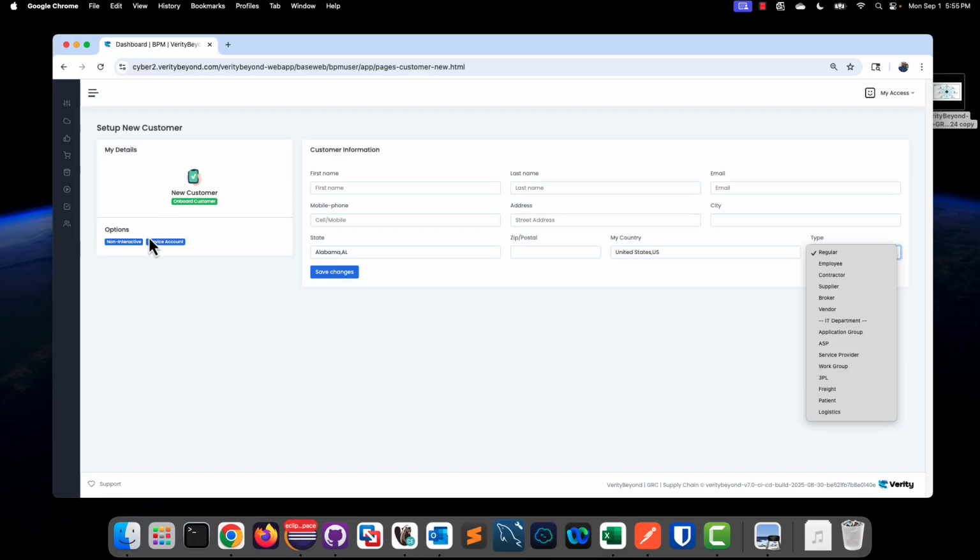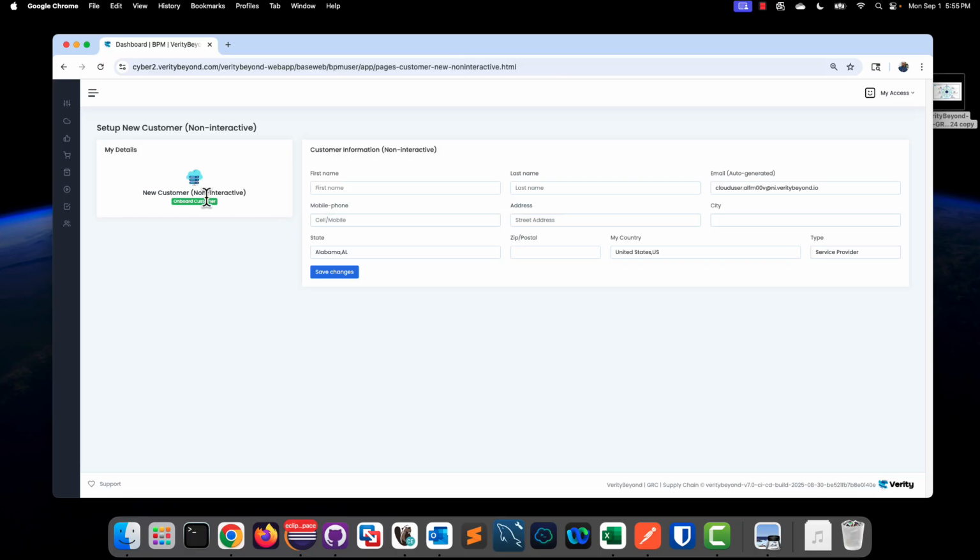You can also have a non-interactive account. These are accounts that are typically for systems. Sometimes you want to onboard a system or a department or a piece of the organization as a customer. It's a non-interactive customer, and then it will log them as a service provider. The third type of customer that we have is a service account. This is more useful in the cybersecurity or IT space. Sometimes you want to represent service accounts for your application services, your shared services or your application repositories, and you want to be able to raise and process requests according to those identities. That's how you onboard a customer.